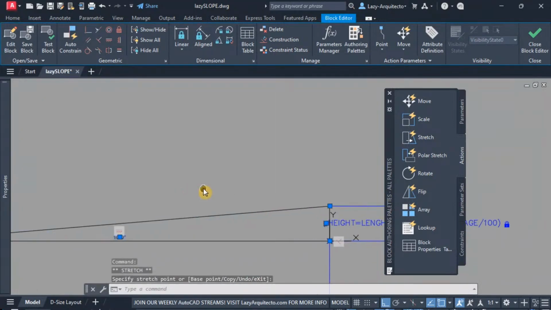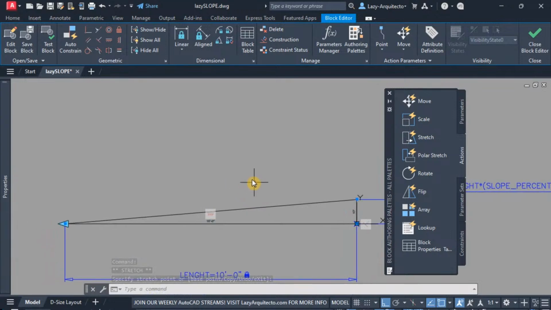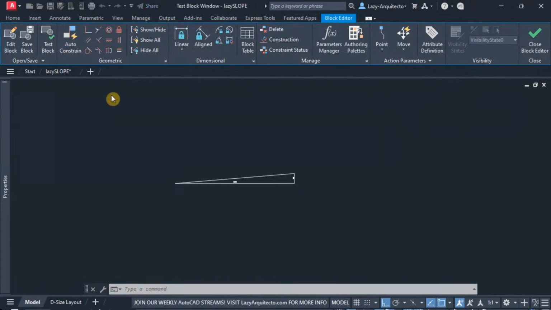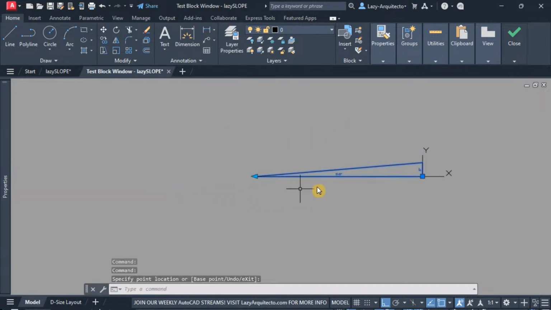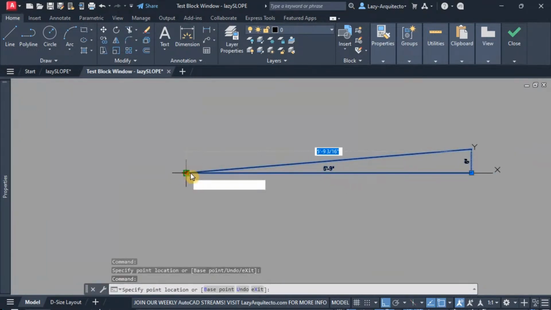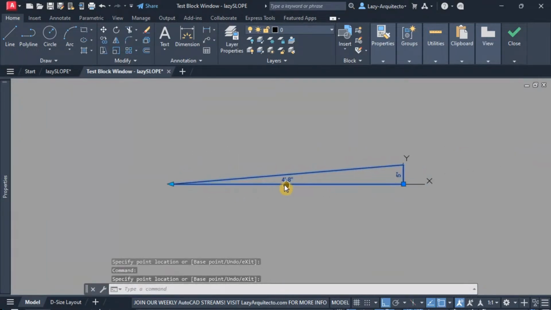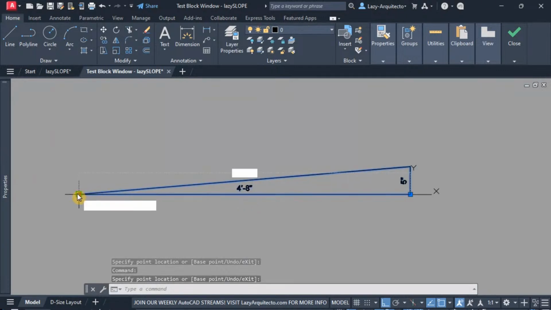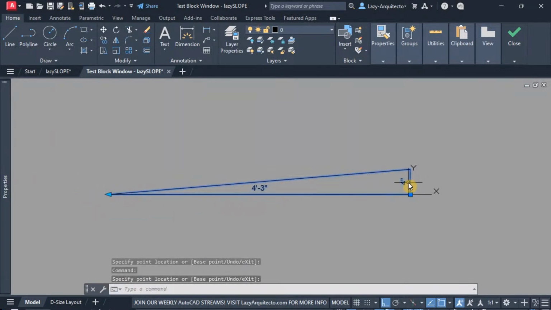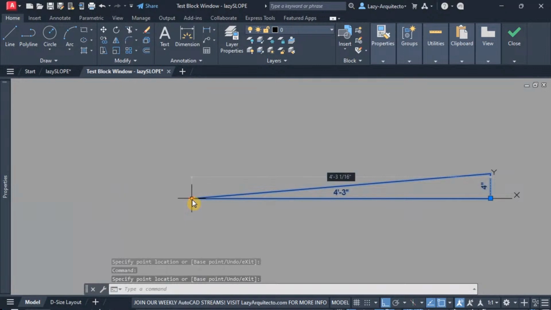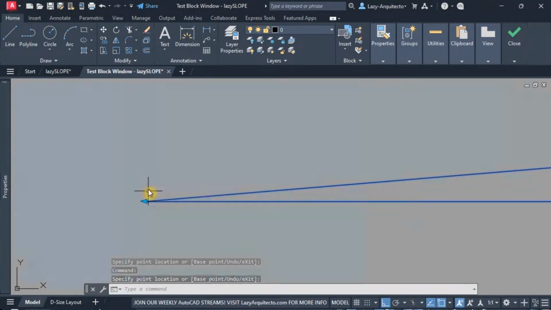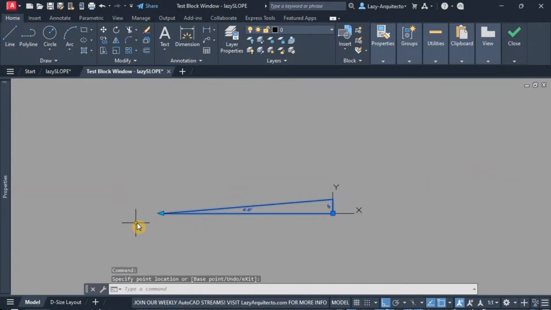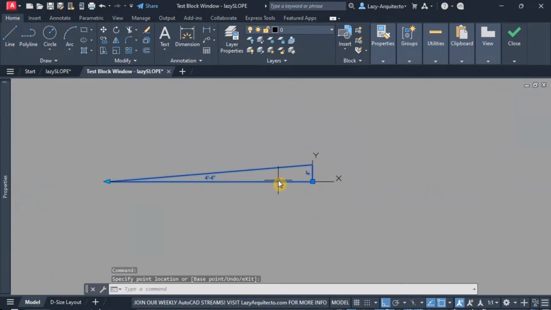All right. So to see if the problems were solved, let me do a quick test again. And if we stretch this now, you can see that my dimensions are nicely being rounded to the 1 inch, which is great. We can also see that the second problem, the weird dimension dot or point, is also fixed. So we're in good shape.